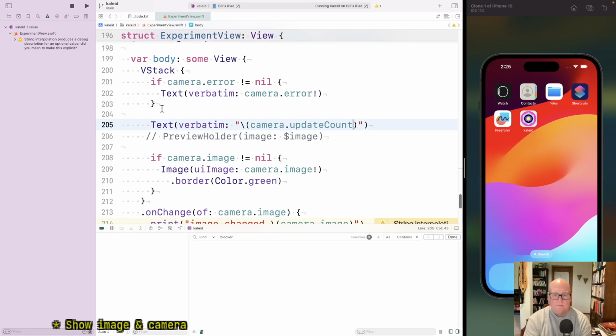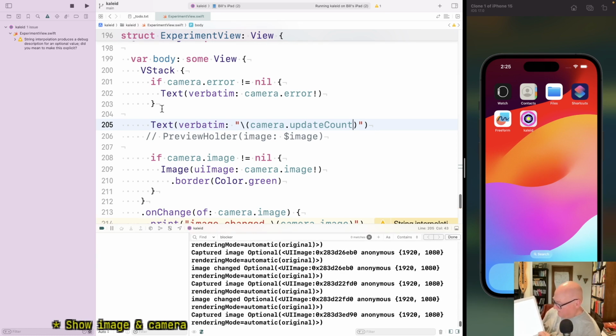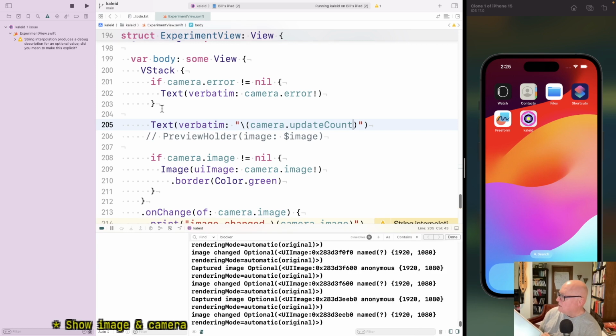So I don't know if it's visible. I get no error detected and my count is 112. Meaning I've had 112 updates.